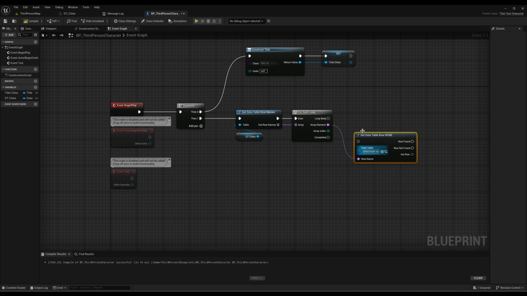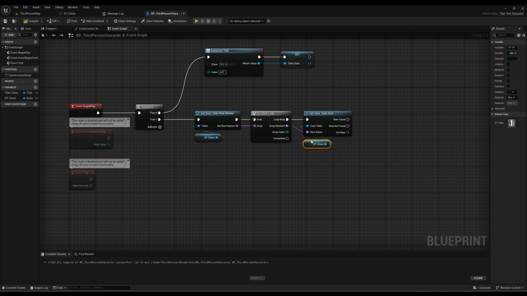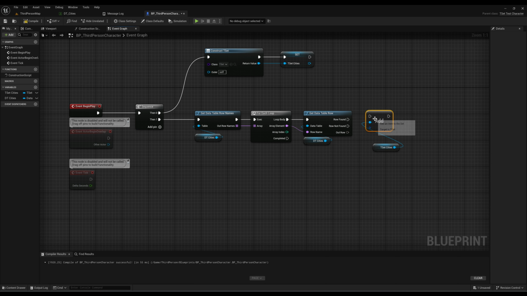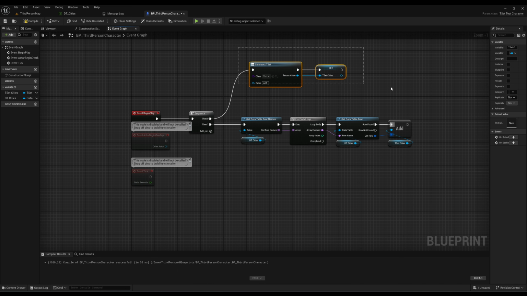So get data table row, and the data table, of course, should be our DT cities. And then we have our out row, and the out row would be exactly our struct. So then we can take our set, say add, a lot of adds, but it is the container sets. And here we add it to that. And we expect that the struct coming out of the data table is exactly the struct that we use to initialize our set. Otherwise, it will not work.